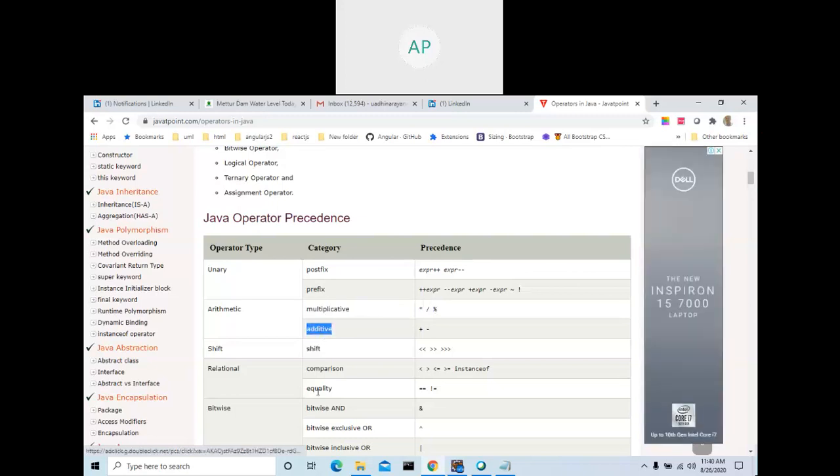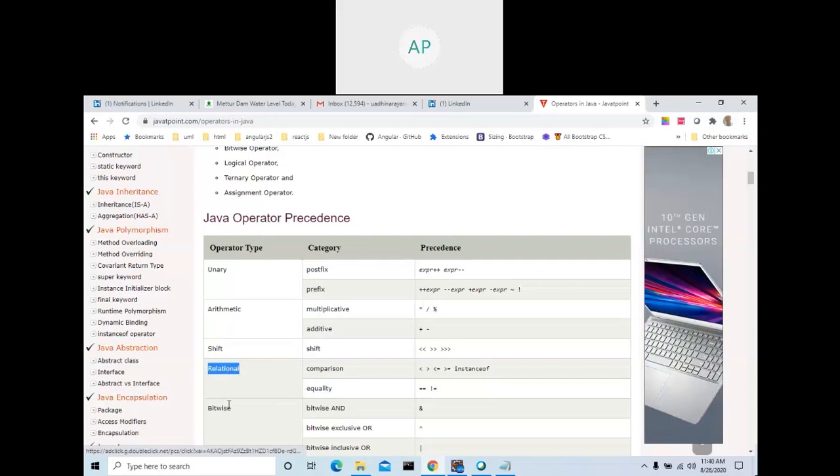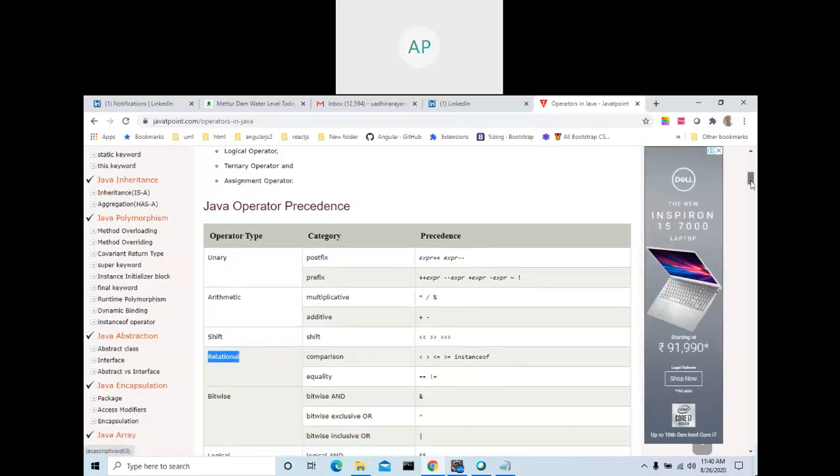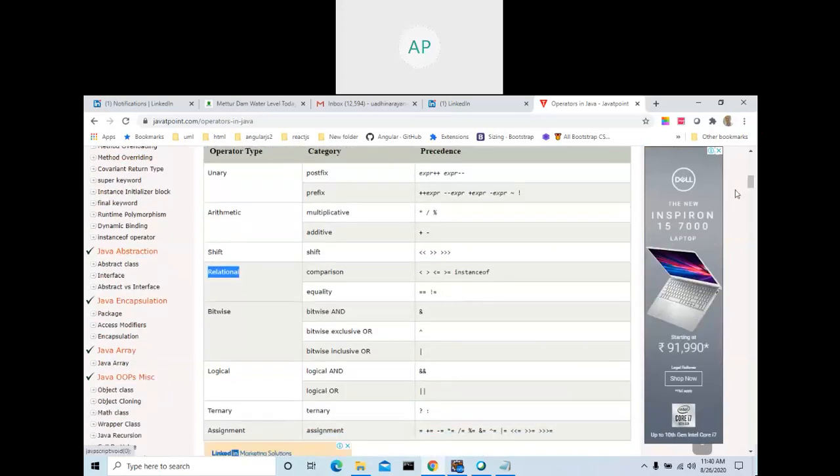Addition, plus, minus, and shift operator. You don't need to learn this one. So this is very important, and this is very important. Other things are not important. So arithmetic operator, relational operator, and coming down, logical operator, which is very important.